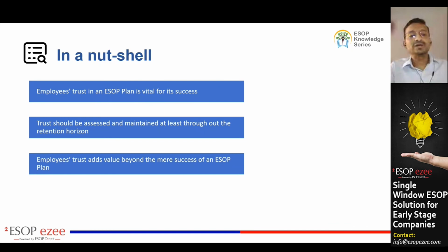So when employees' trust adds value, it makes an ESOP plan a success, and it is a success for other things as well. It creates good brand value for the company. It creates a niche space in the market for the company. A reputation is built. There is overall wellness.